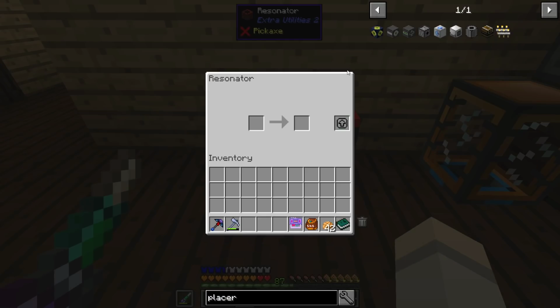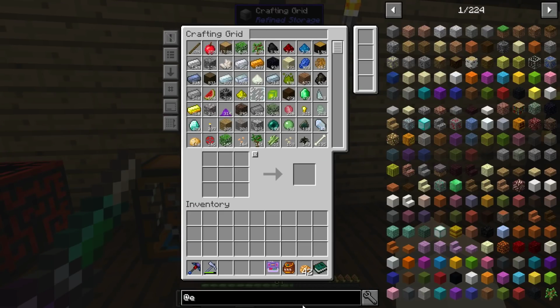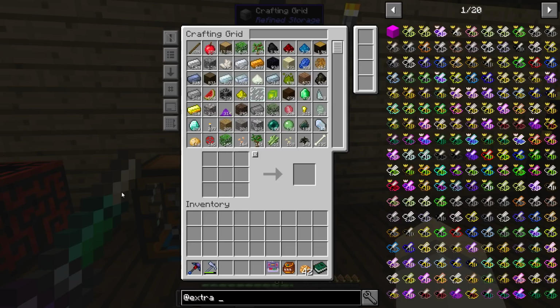Now the resonator at first requires power to run. So what you need to do is go extra... what is the power called again?